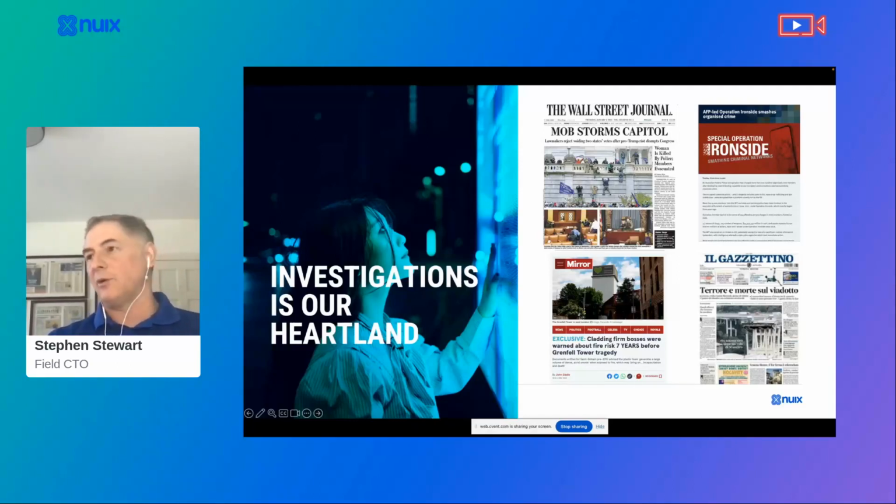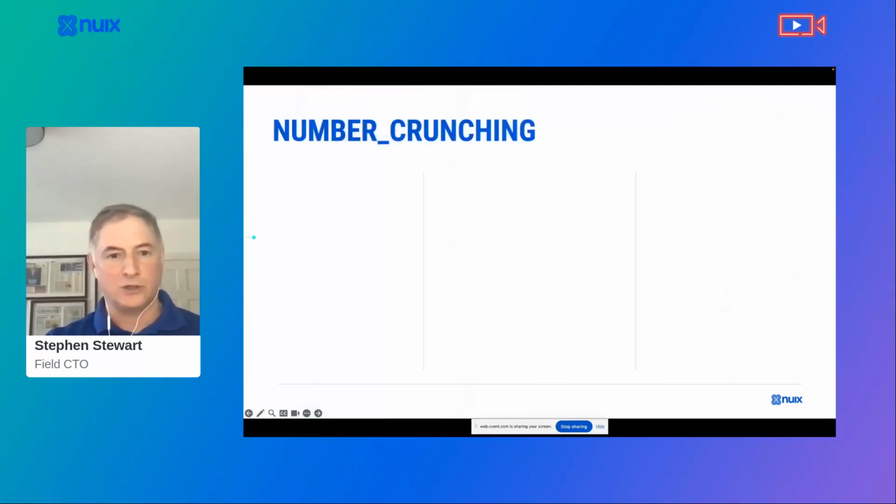Similarly, in the upper right, Operation Ironside, a global law enforcement engagement. Several years before it was made public, I had a random question: what if I put 12,000 mobile phones into the Nuix Investigate canvas? What would happen? Would it all of a sudden tip over? Would it work? And I was like, I don't know. Here, let's try it. Let's see how we can do these. We can change these things. Lo and behold, Operation Ironside comes out, and it's contextualized as to the types of problems our customers are trying to solve. The reality is it's out there, and you are working with tremendous volumes of data trying to solve that.